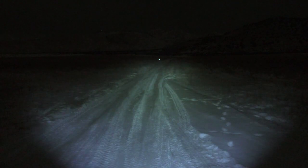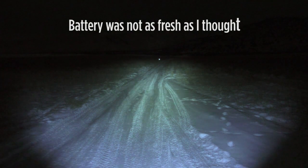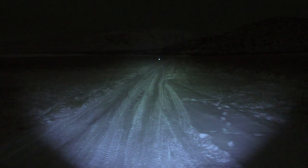If we move up, obviously ridiculously brighter. Okay, so you're not only seeing his eyes, but you're getting some of his form now. And one up above that, if we can find the switch, there it is. So you are getting a good shot of the entire valley there. And one more. I think that's the top mode actually, which is pretty much disabled at the moment. But it would be only slightly brighter than this mode is right now. So it would make a good tactical light for surveying an area, getting a feel of what's around you, as well as a pretty decent lightweight hunting light for identifying your prey in the night.